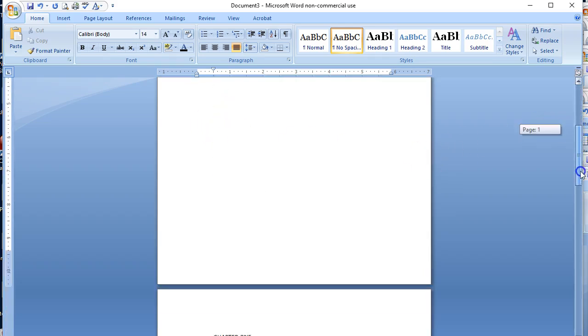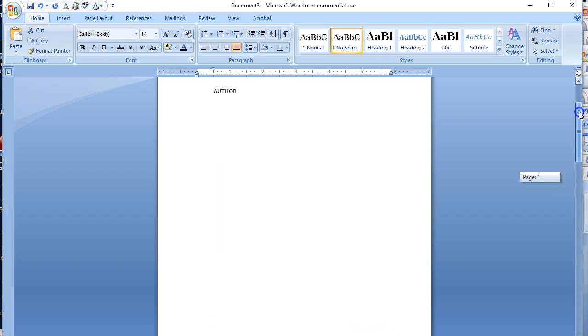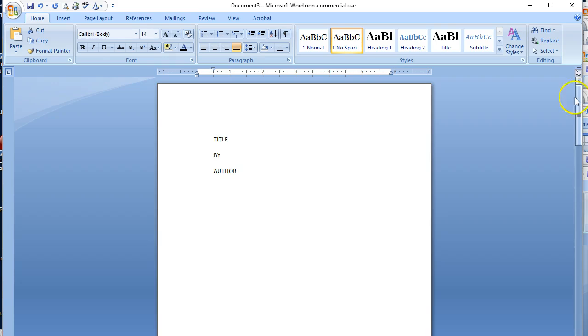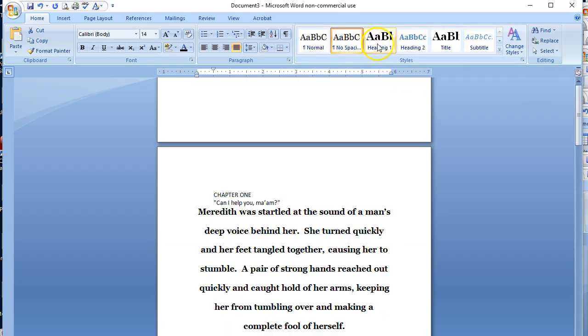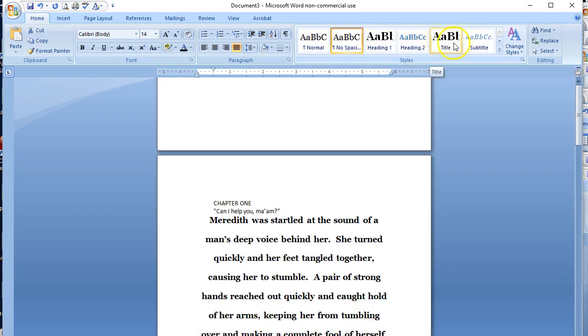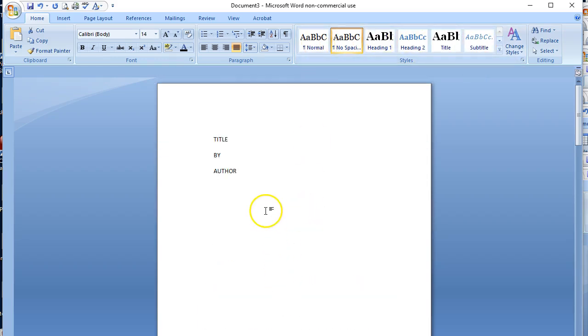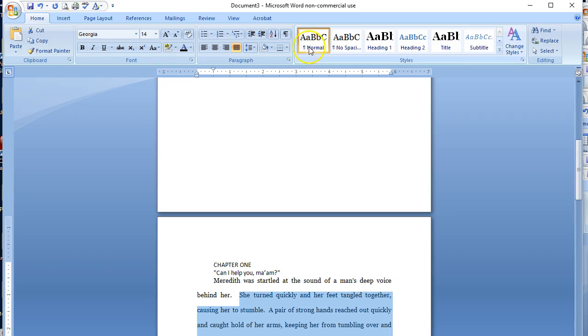This is just a sample document. You can see I've got a title page, I have a chapter heading, I have just blocks and blocks of text. Well, I want to make that pretty for submitting to Kindle, and I'm going to use style sheets. And that's what you see up here. These are style sheet buttons, and you'll notice when I mouse over them, the text will actually change to whatever setting that style happens to be. I'm going to do my body text first. I use the normal setting.